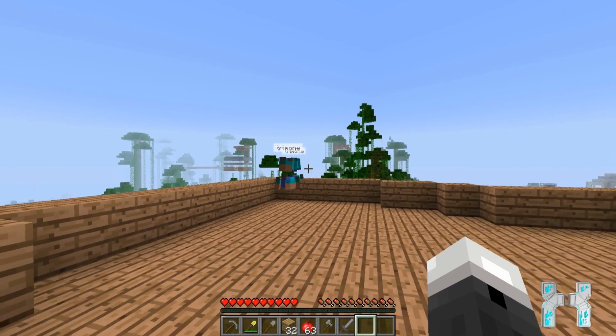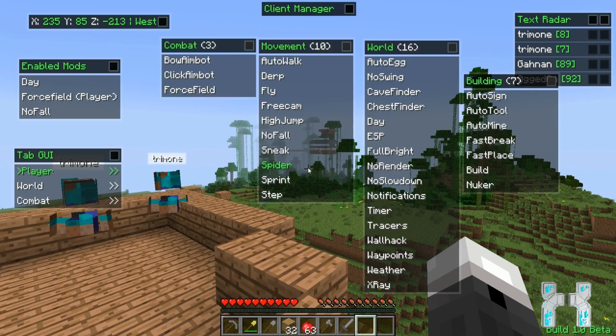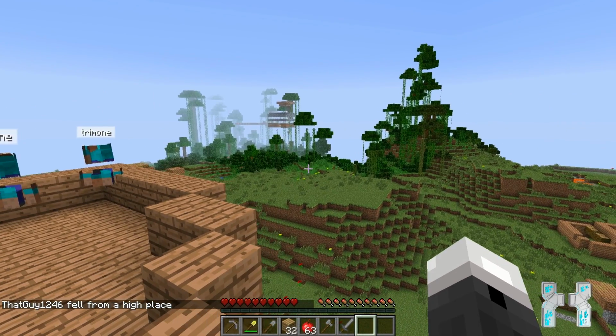But don't worry, only you see them, and it's pretty funny. And let's re-enter the GUI and check out the other hacks. Further we have high jump, we have no fall, which works perfectly. We have sneak, spider, sprint, and step. And if you're not sure what each hack is doing, I will upload a little description to the video description which tells you what each hack does.